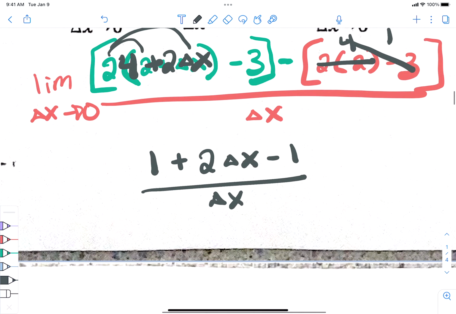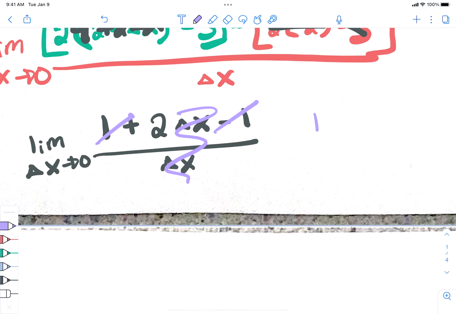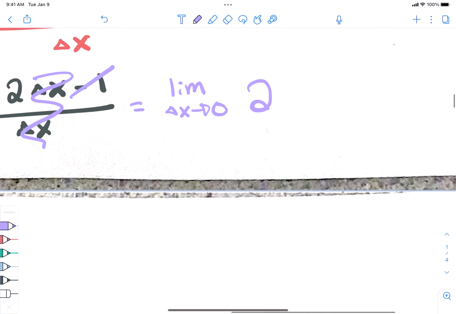Okay. Wait, do the delta x's just cancel? Just wait a second, we will. Okay, so things that cancel, continuing to cancel, 1 minus 1 cancels out. And then what'd you say? The x's cancel out, right? Okay, so now we've simplified and we're finding the limit as the change of x goes to 0 of what? 2. What's the limit of that thing as it goes to 2?